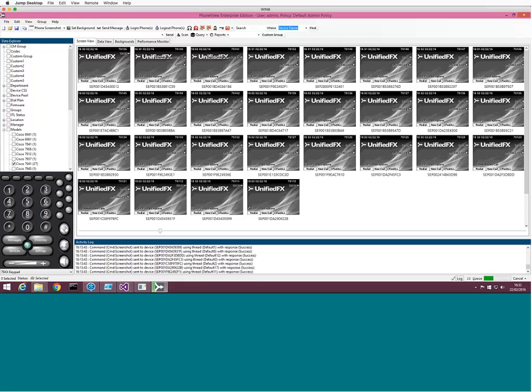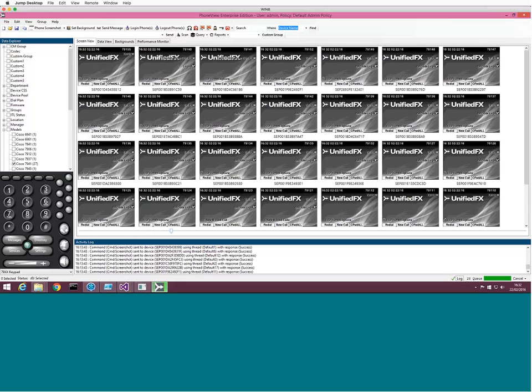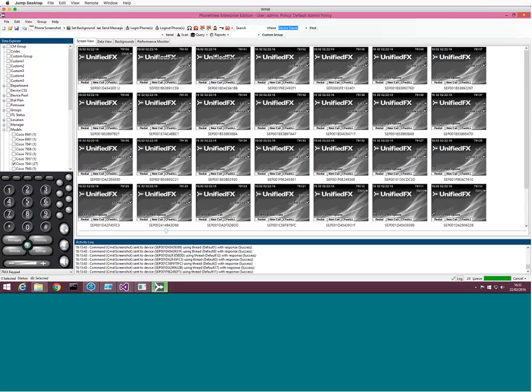Okay, so let me just work my way through a couple of the feature changes, see if we can zoom in a little bit better here. Now, as I was talking about, we've got custom groups. The way this works, and I'll try and take my time on this to explain it, is we've got these new elements on the toolbar. There's a little text box and a button next to it called custom group.